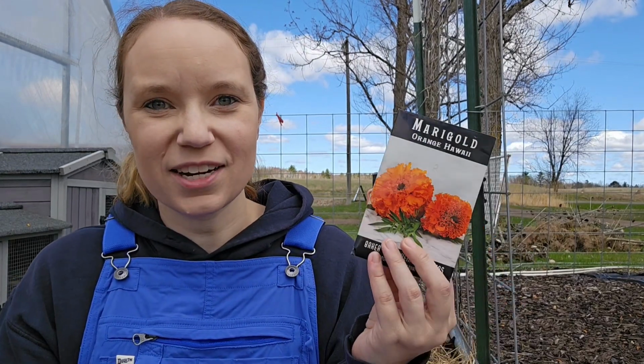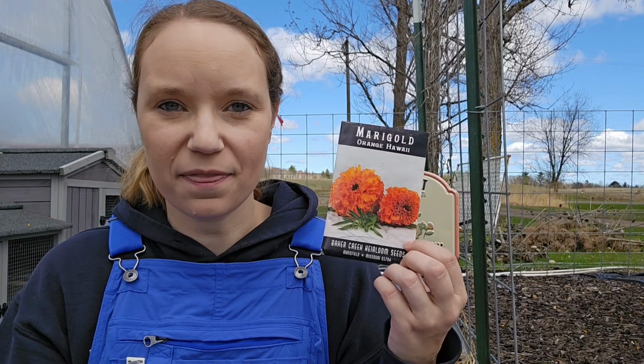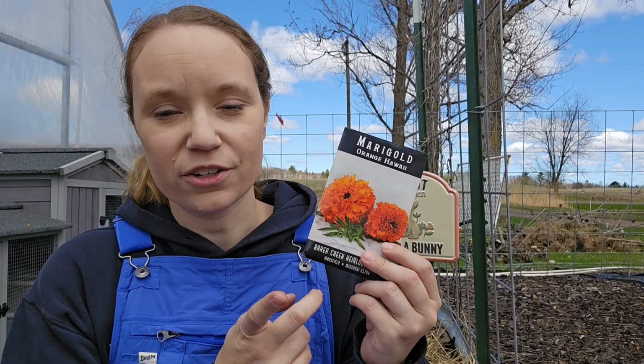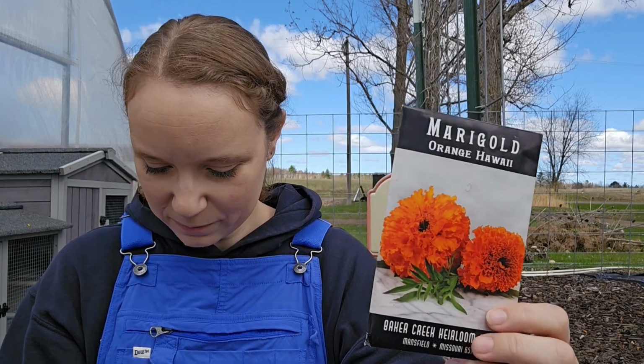I have a whole flower garden area set up. I'll show you that in a little bit. And then I'm going to throw a couple more marigolds in here. Marigolds are really good for pest deterrents. I'm going to get some more of these planted. I only had a few germinate inside, so we're going to try to plant them outside and see how they do. Very good for near your tomatoes and cucumbers. This is a large variety of it, so you get a really large flower head. They are beautiful, so we're going to try those.